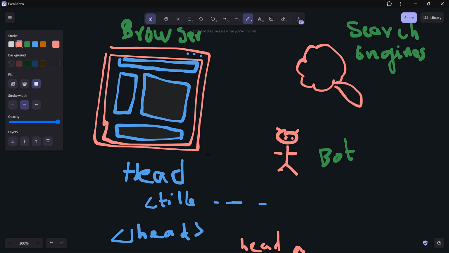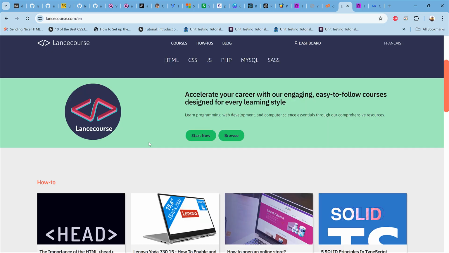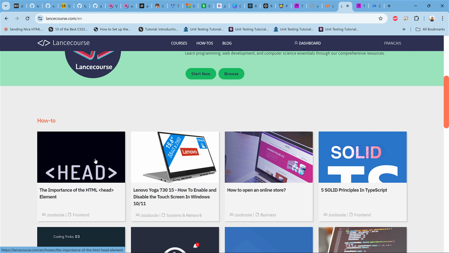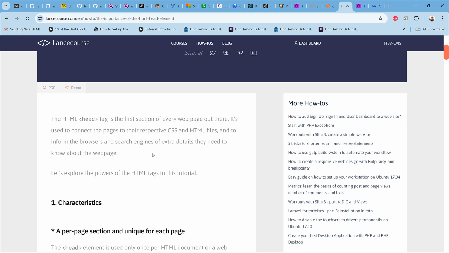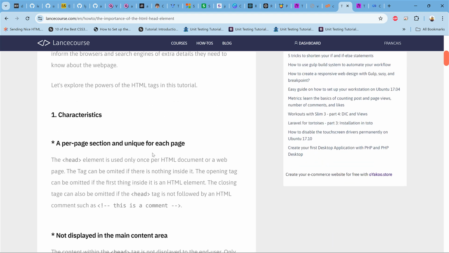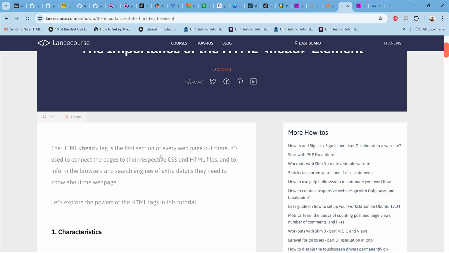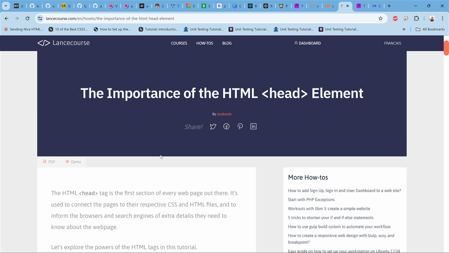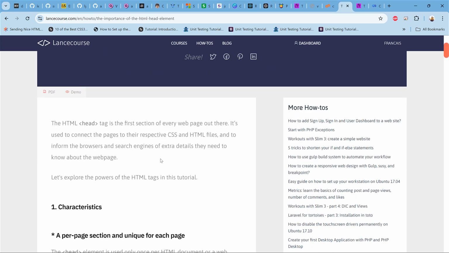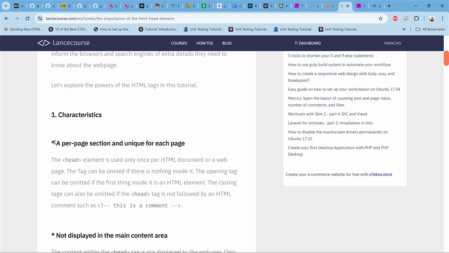I went on to write an article recently on it, which is the importance of the HTML head element. I urge you to go through it and read a bit deeper on me dissecting this aspect of the document. But in here, I would like to explain some of these aspects already. In the characteristics, I mentioned that the head tag is per section and unique for each page.